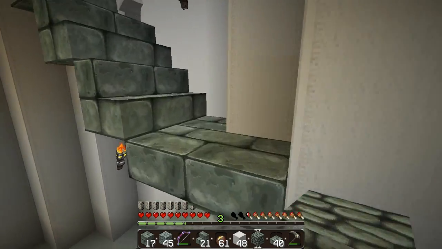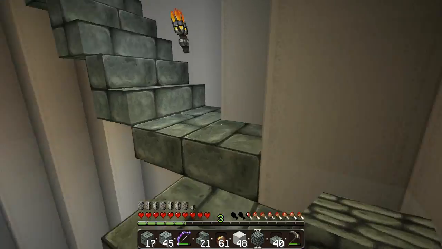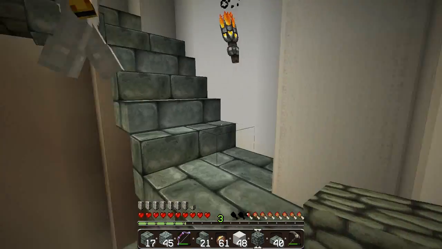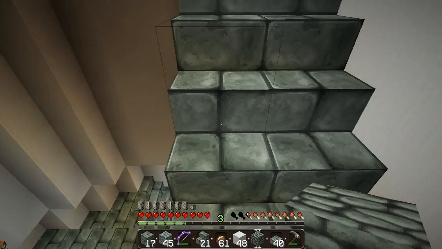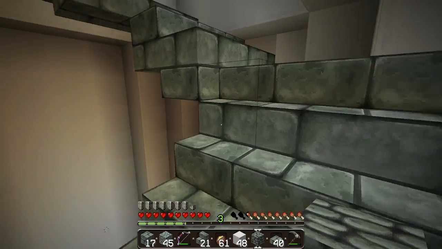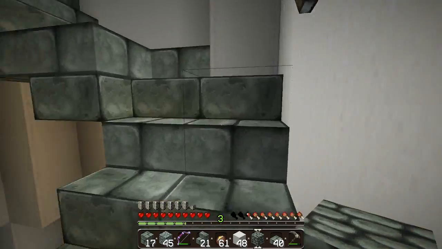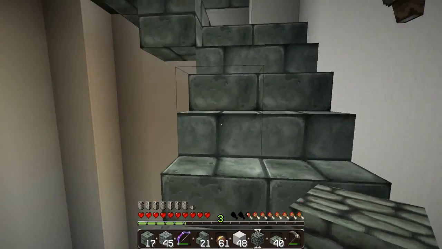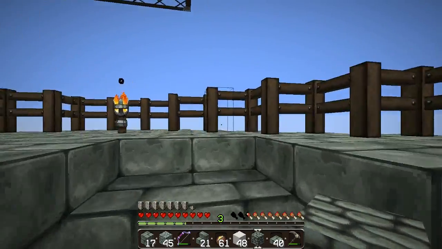Don't die. And these things are crooked as hell because I don't know how to make a spiral staircase. And oh, no. Don't die. Oh, two hearts. So, yeah, they're crooked as hell. You gotta watch your step. You gotta always hit the D key. Yeah. So we come up here.